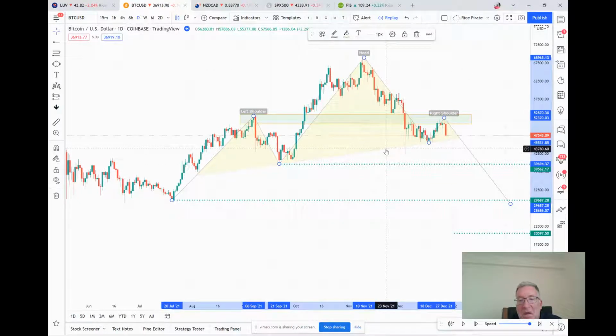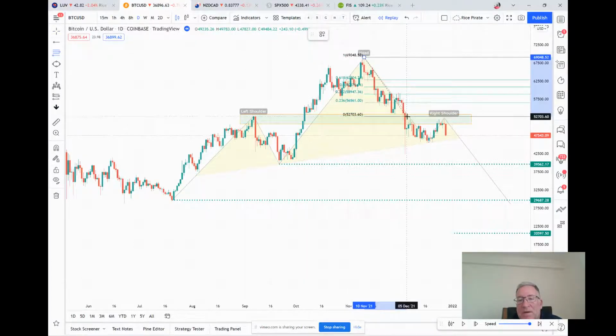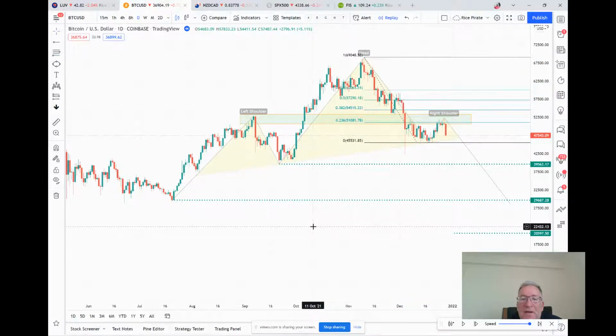So we're kind of at the get ready, get set level. And what I would say in this is, I think that is a head and shoulders. The right shoulder is at the level of the left shoulder. I always take a look at this point, saying, "Oh, what's the fib?" And you can see the fib actually is not really the key level. There is a minor fib level at 0.236, but that does fall within my criteria. So really, I'm at this point, yeah, I'm interested.